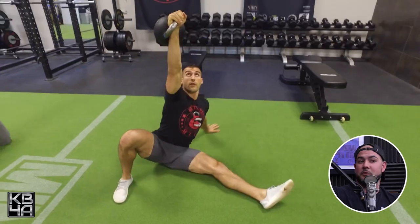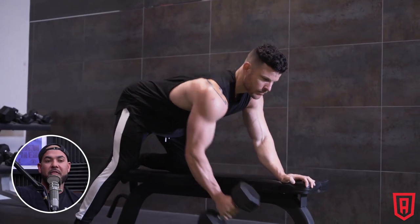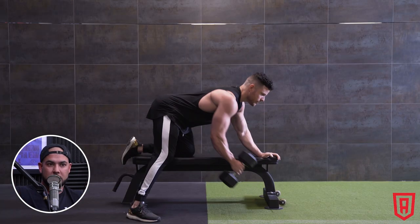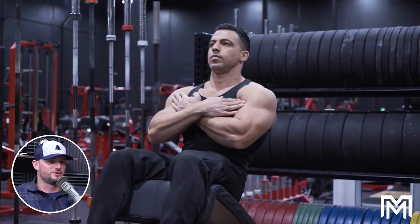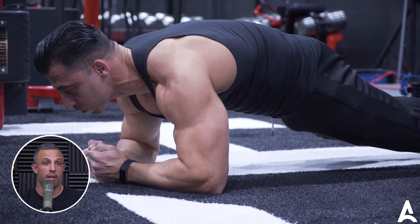Let's be specific — two exercises each. My two picks are the Turkish get-up and a single dumbbell row with emphasis on pulling it all the way back and actually rotating in that movement. I would say cable chops for that added rotation, and decline sit-ups to work the core and abs in general. Also a plank done right — an active plank or stabilizing plank — and then a counter-rotation with a cable where you stand, extend your arm to increase tension, then bring it back to create counter-rotation stabilization.